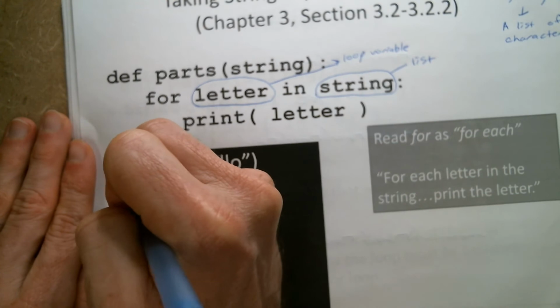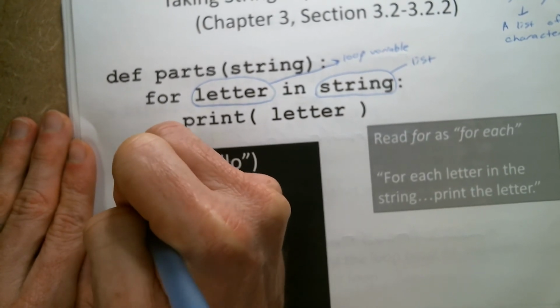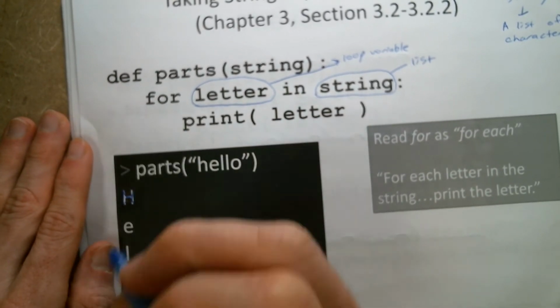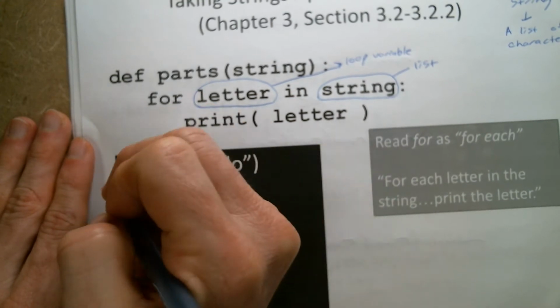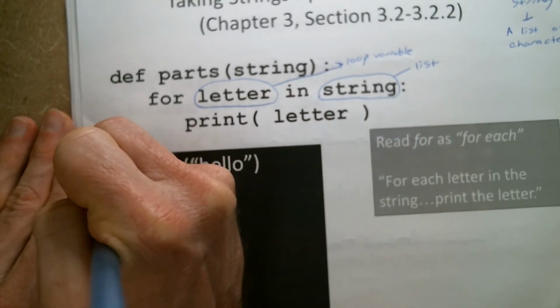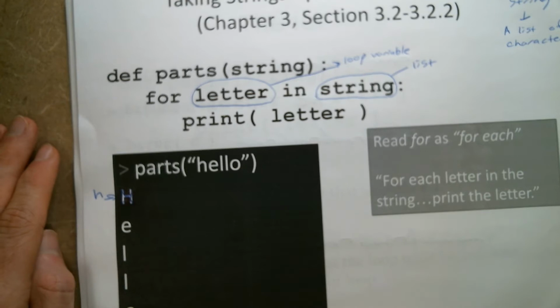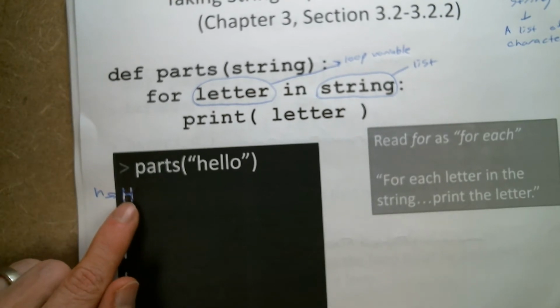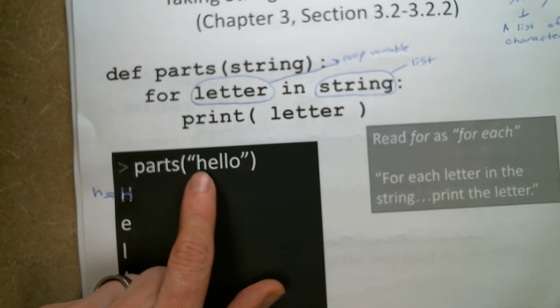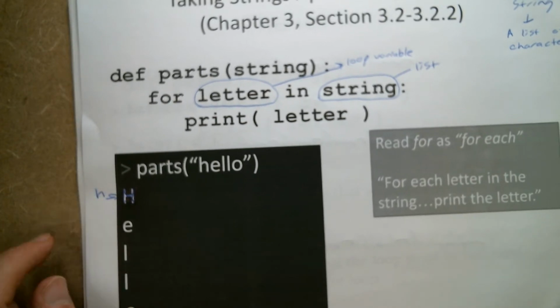And this is a typo in my notes. It wouldn't suddenly make that uppercase. If the original string is lowercase, then this should also be lowercase. So I apologize for that, but just know that it wouldn't be uppercase. If the string is lowercase, it would print out as lowercase. Sorry about that.